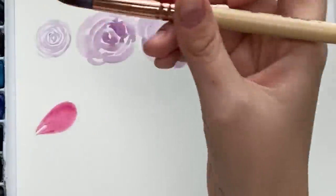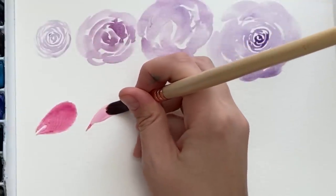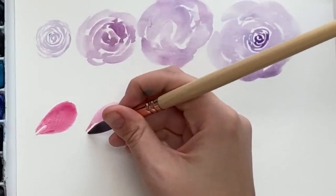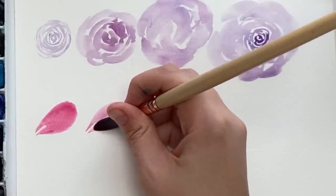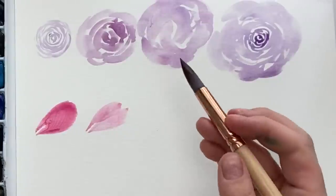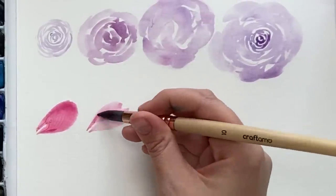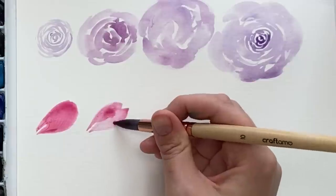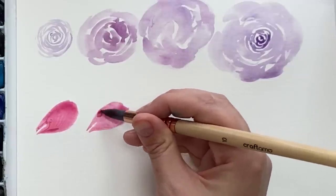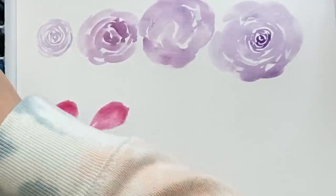Okay, so you can practice that again. Light pressure, heavy pressure, light pressure. Do it side by side, leave a little bit of white space in between. Now look at the edge of my petal. Sometimes I like it rounded depending on what flower it is. Sometimes I like it jagged like this, and then I'll just fill this in. And it gives a nice little look to the petal. It makes it look a bit more organic.